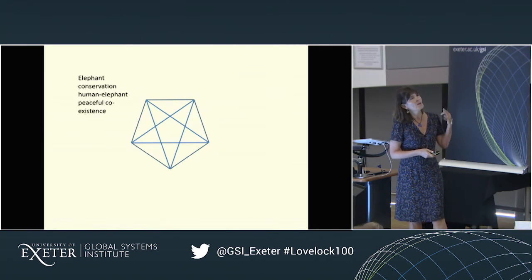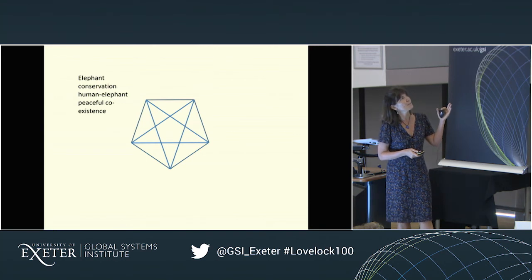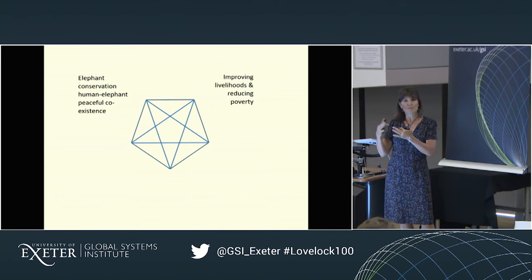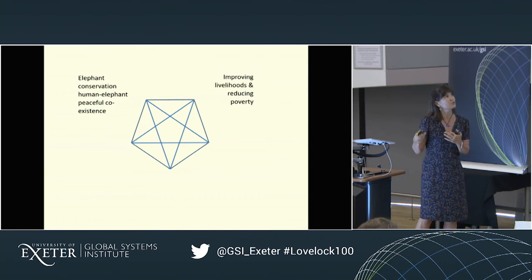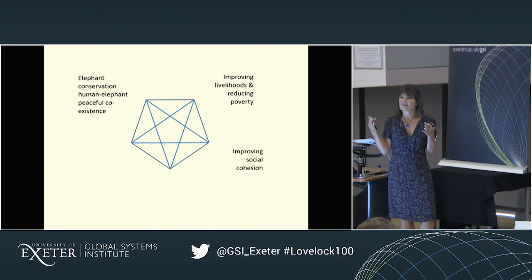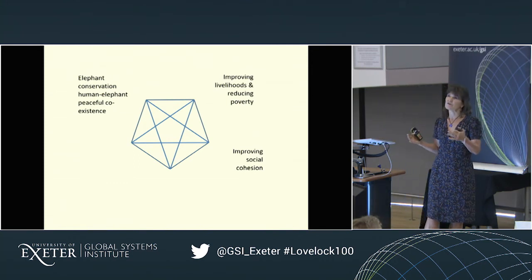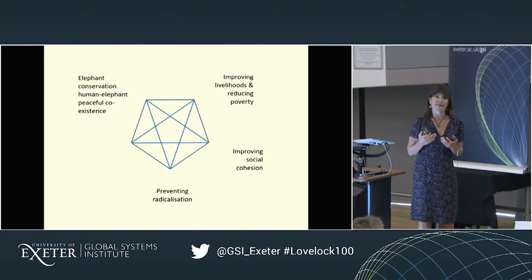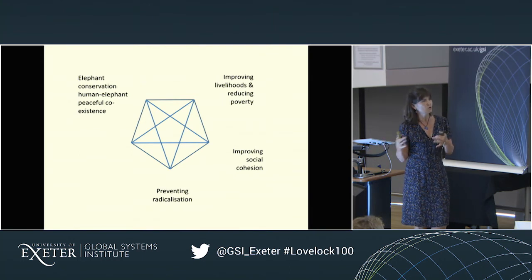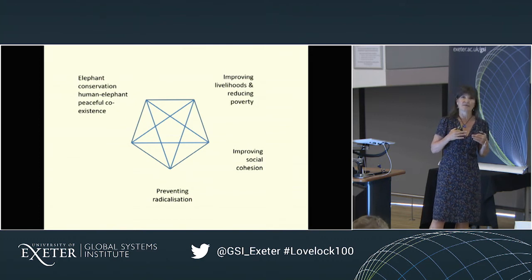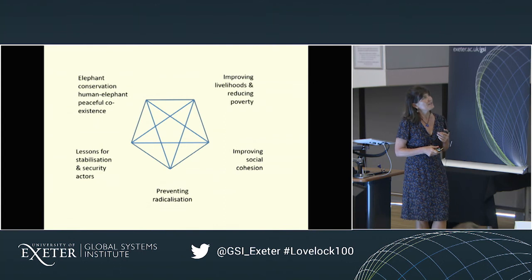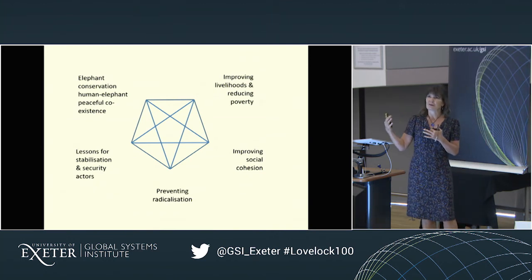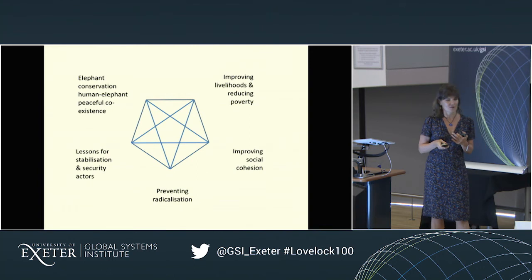So, very briefly, we started trying to conserve and give the elephants a future and to coexist peacefully with humans. And we ended up actually helping poverty, making more resources available, turning back some of the environmental degradation. It ended up, which was a real surprise to me, improving social cohesion, because these social groupings had to come together to realize those benefits. And it also had an impact on preventing radicalization, because it was preventing those young men from joining up and being jihadists, and we found that has continued. We've got other evidence on that. And there were even lessons for how the security and stability actors would help in trying to deal with an insurgency.